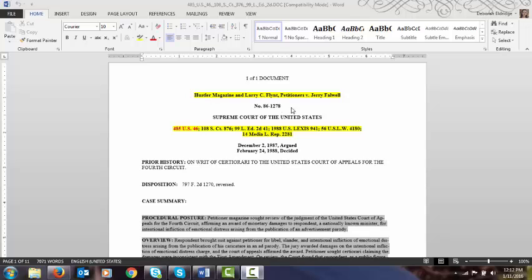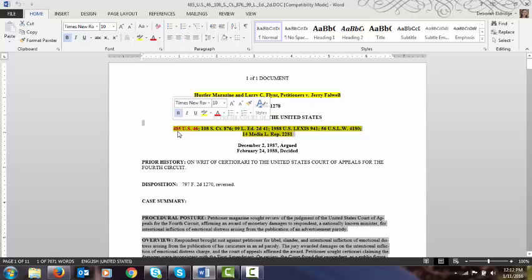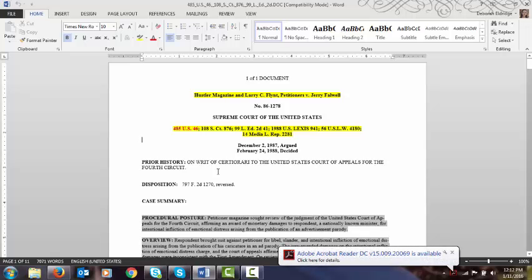That's the case name, which we also call the case style. Below that, you'll see some numbers with lettering as well. That is referred to as the case citation. So this information here is all referred to as the case citation, and those are the numbers that you would utilize if you were trying to locate the case in Lexis.